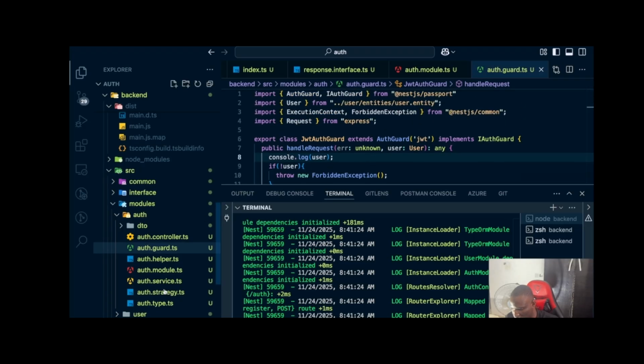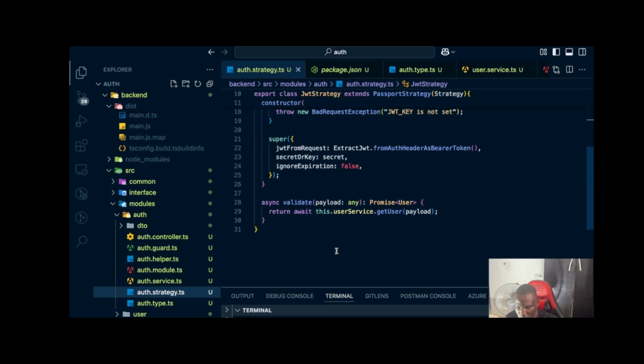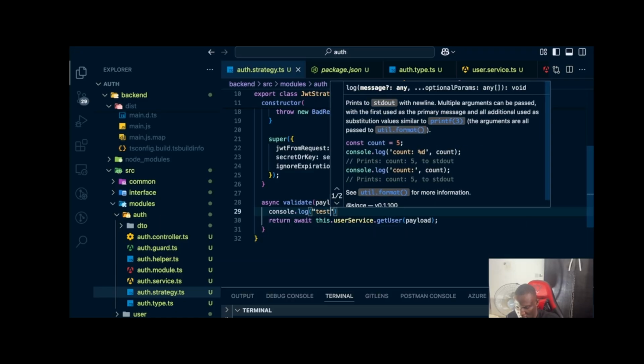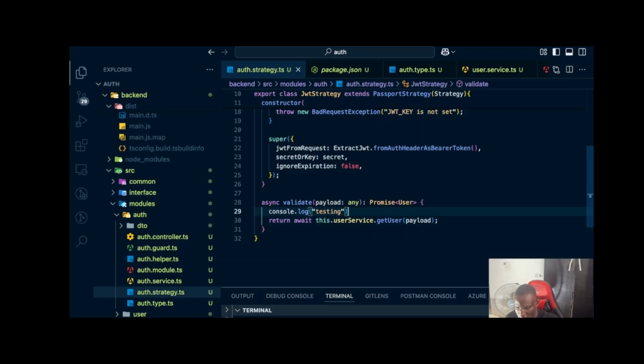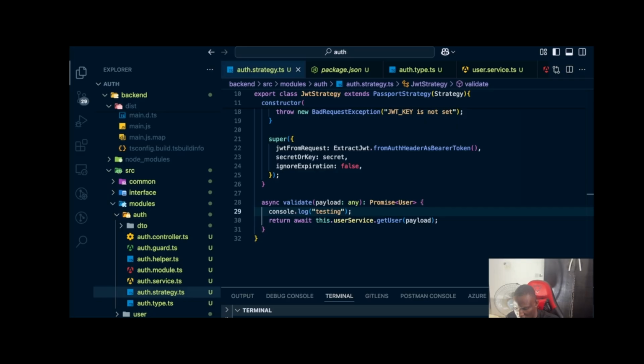Let's come to our strategy, and let's try and console.log testing. Let's see if we're getting to this point. Yeah, we're getting here, but are we getting that user? That's the problem. Are we getting that user?